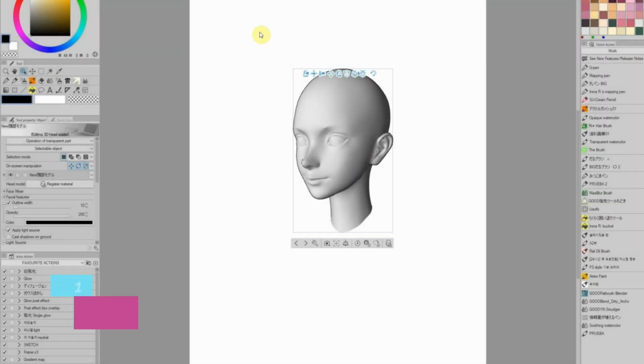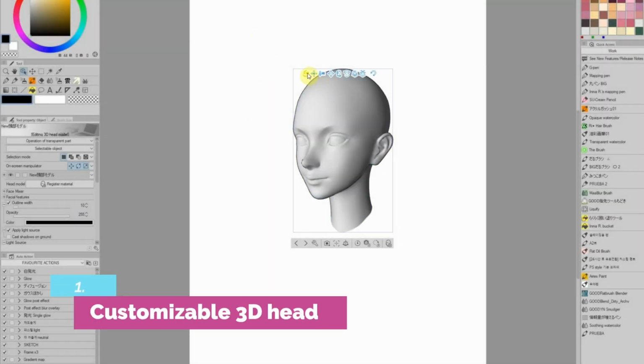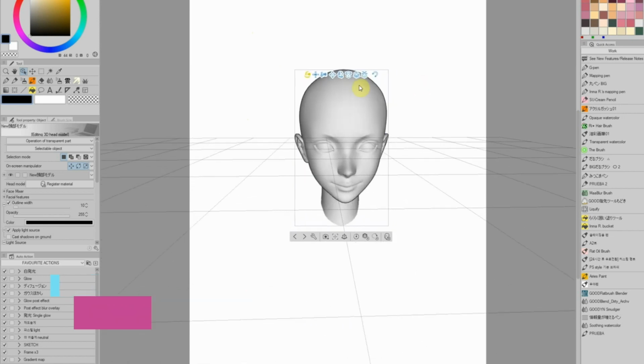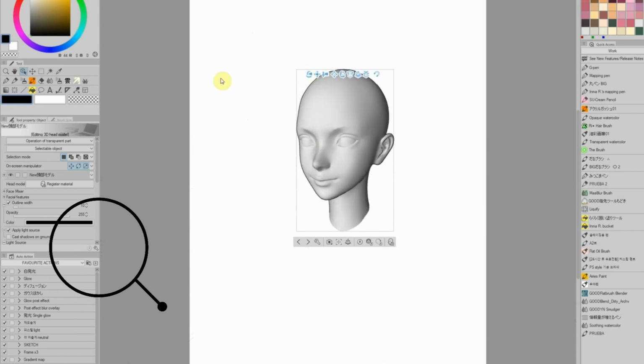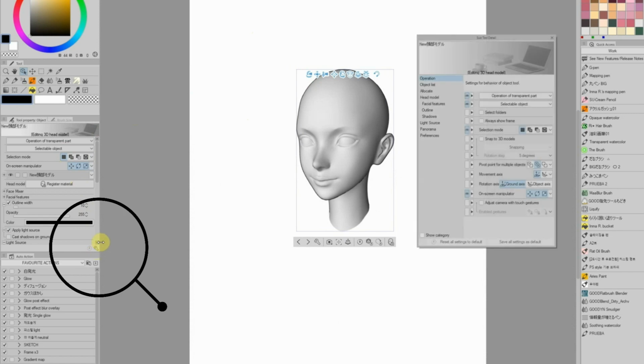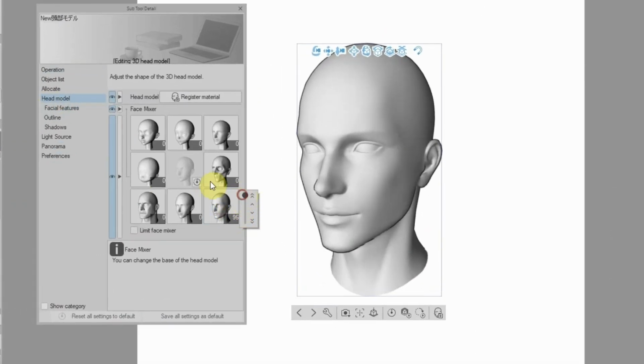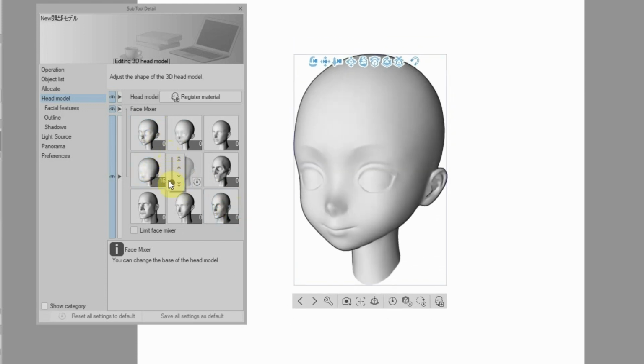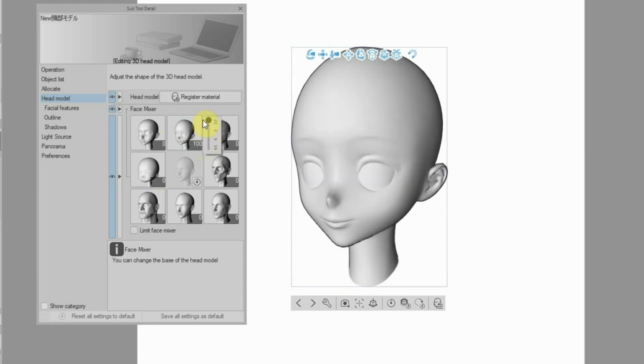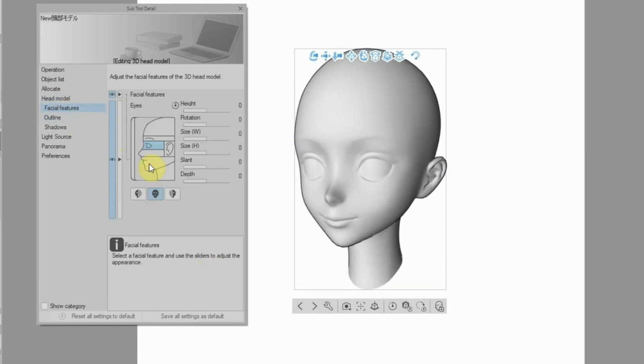Clip Studio Paint 2.0 comes with a 3D head you can fully customize to meet your needs for different character features. You can edit the overall look by choosing parameters from different character types, including chibi, cartoonish, or male adults. And then you can customize each part by sliding the bars for lips, nose, eyes, etc.